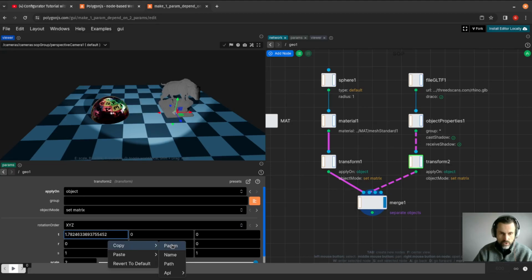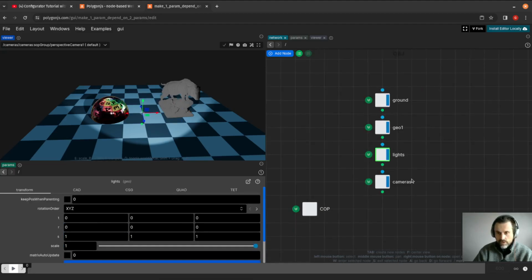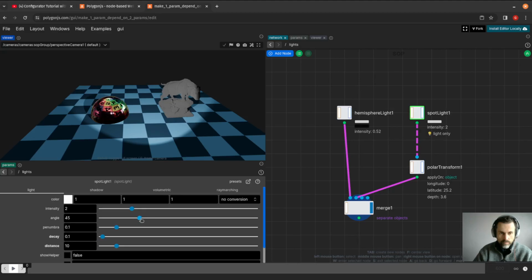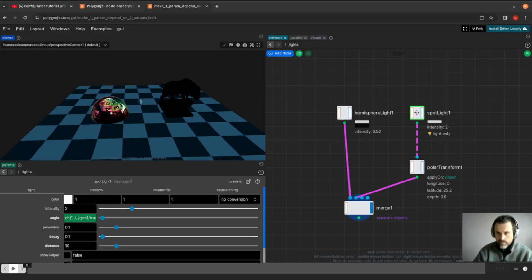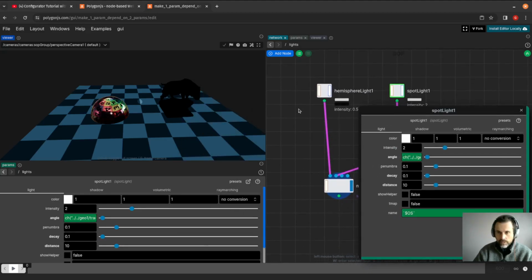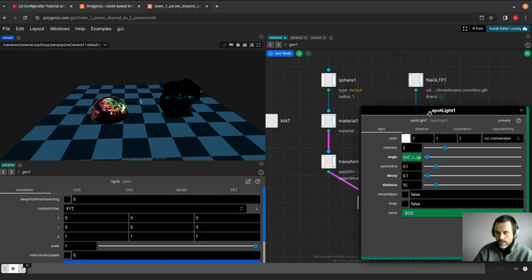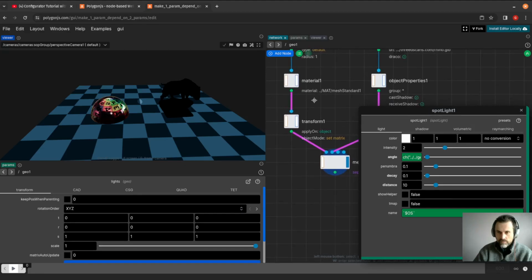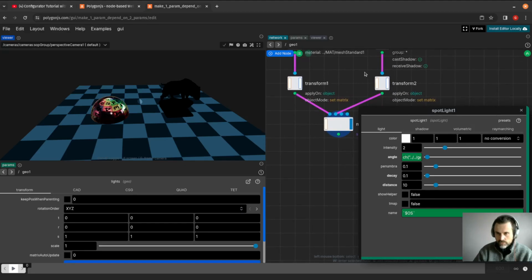I'm going to do the same thing, copy param. And if I go out, I go to the light, to the spotlight. By changing the angle here, I will change the angle of the light. So I can do copy paste as relative like I did before, and you can see now that the angle is very small. I'm going to keep that in a separate parameter so I don't have to come back to it. And I can press left, or with key, to go back to where I was previously. And I'm going to display those two nodes like this.